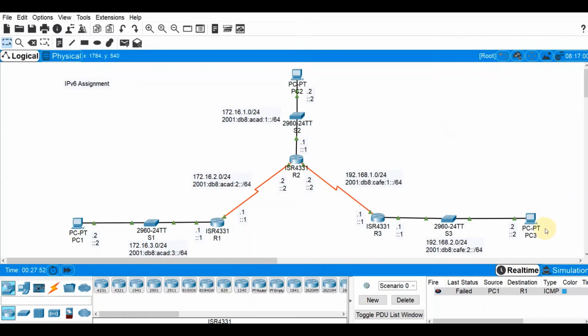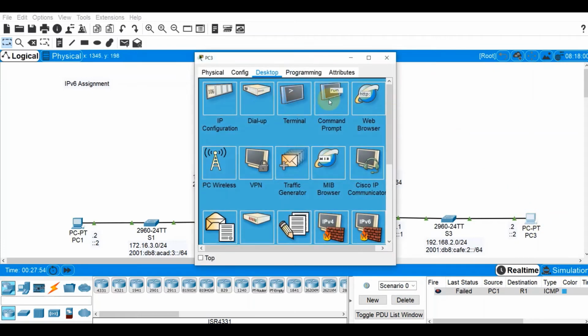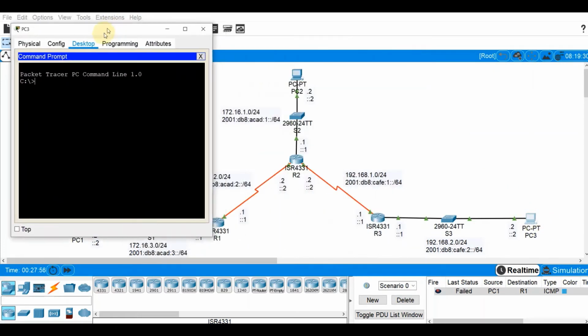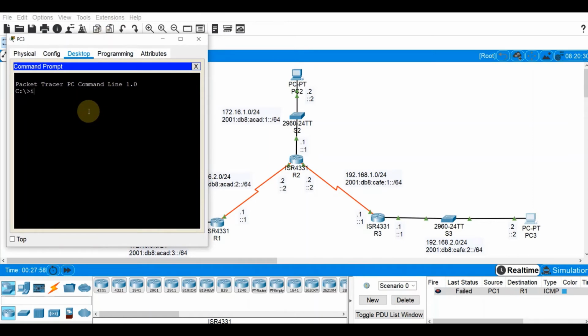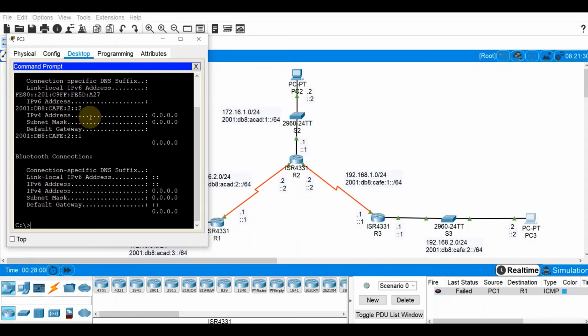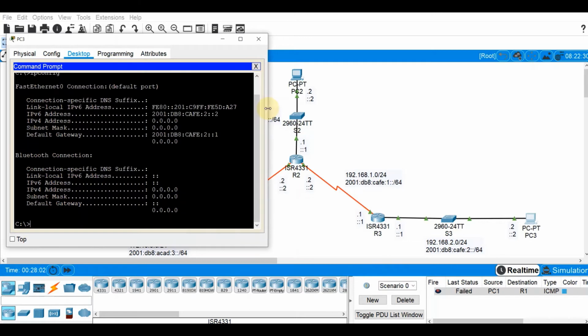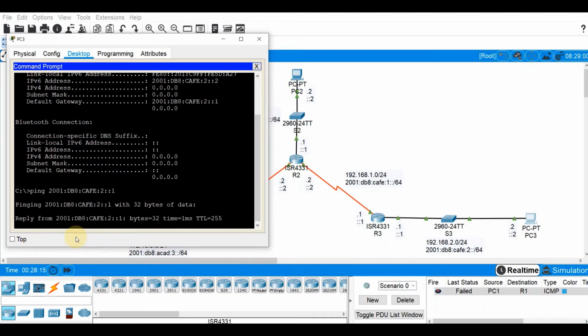So also on PC3 here, command prompt, ipconfig, and let's ping our default gateway, paste it, it's working.